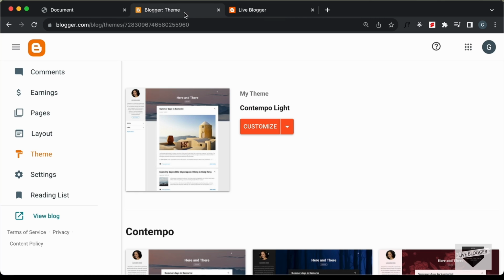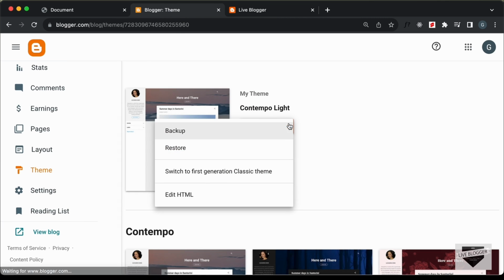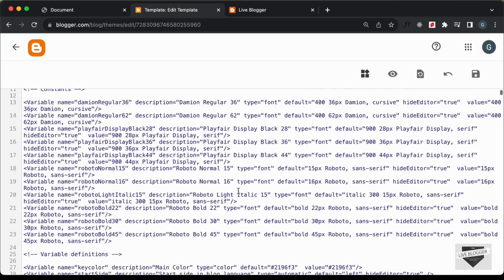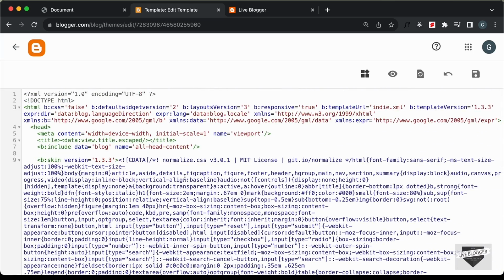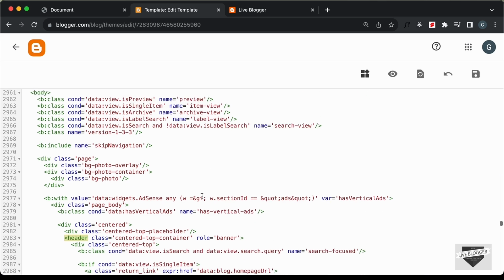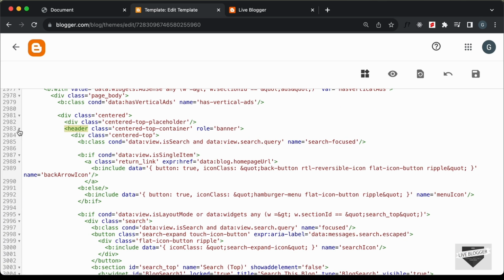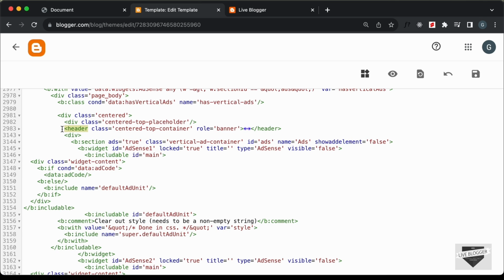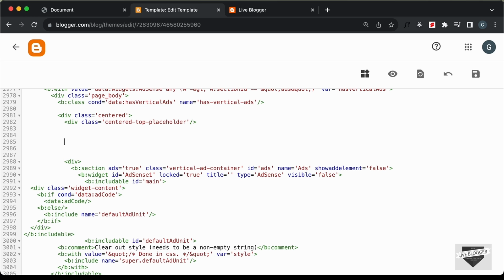So let's go back to our dashboard, and let's click on this arrow and let's click on edit HTML. And here's the theme code, and we can make changes over here. So before making any changes, you can go ahead and copy all this code from here and paste it into a safe place so that you have a backup. Right now let's go ahead and search for the header. So I just press Command F. If you are using Windows, you can just press Control F, and let's search for less than header. And here we can see this is the header tag. So I'll just go ahead and fold this, and we can just go ahead and delete this header tag because we don't need it. We will add our own custom code over here.